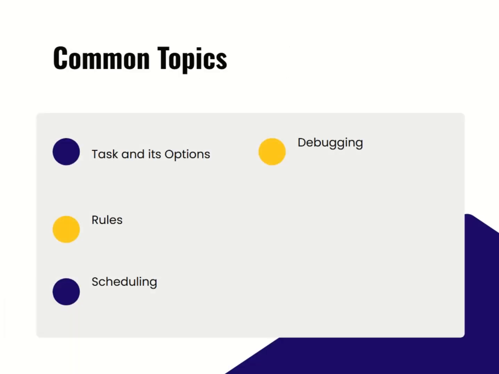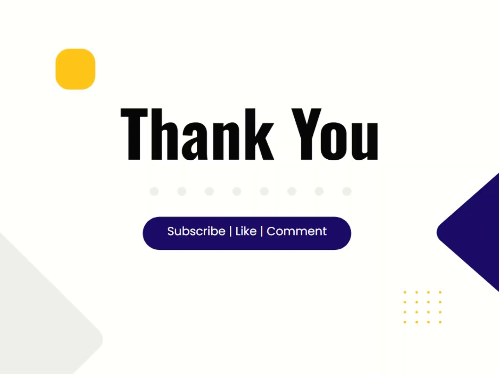And again, common topics are tasks and their options. Aggregation, refresh, perform maintenance task options: you need to check before going to interviews. Just go through all the options that can be checked. And rules, like task-based rules, you need to know. Scheduling: how you want to schedule so that it won't affect the performance of the application or the environment. Debugging: on failure, how you will debug the failures and all. Thank you.